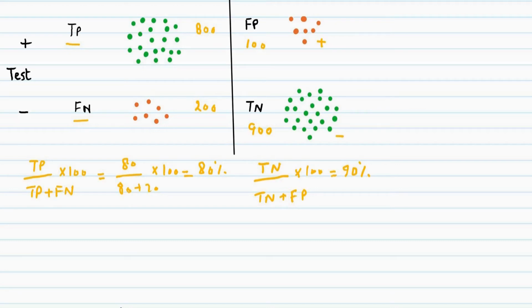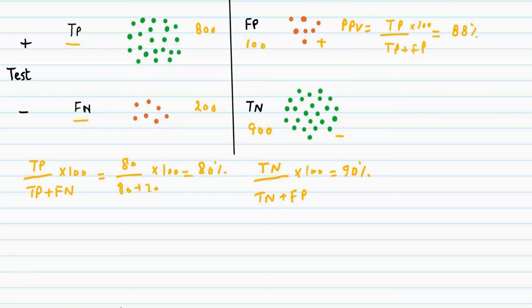If the test result is positive, we actually don't know if the result is a true positive or a false positive. But we have a characteristic of the test that tells us how likely a positive result is a true positive, and that is called positive predictive value. It is calculated by a similar formula, with true results on top divided by all people in this group. That will be true positive plus false positive. If we use these values, our positive predictive value of this test will be 88%.